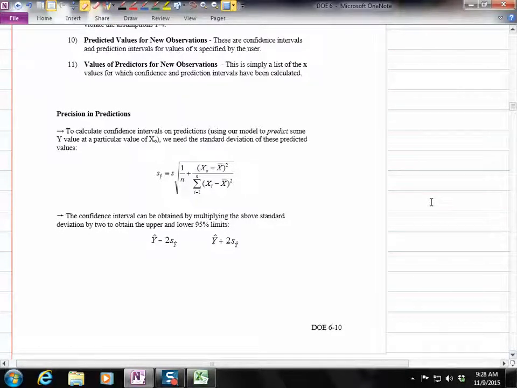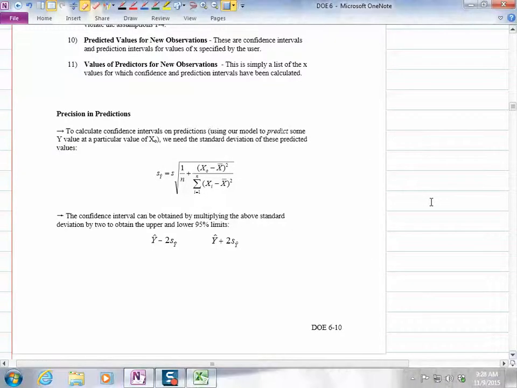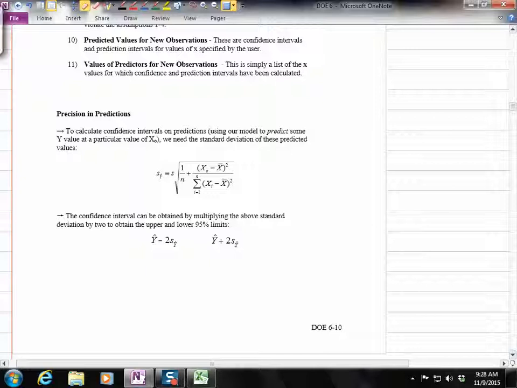The last thing that we want to do, so we've done a couple of the goals. We've kind of gone through this and said, first thing is we want to propose a model, and then we want to fit the model to the data, which means get the coefficients in the model. Then we want to test each of the coefficients for significance and trim our model down so it only has significant terms, with a couple of our caveats there. And then once we have that parsimonious model, then we want to use it, which means we want to use it to make predictions. So we're going to say, well, I think the optimum values of my factors are this, this, and this.